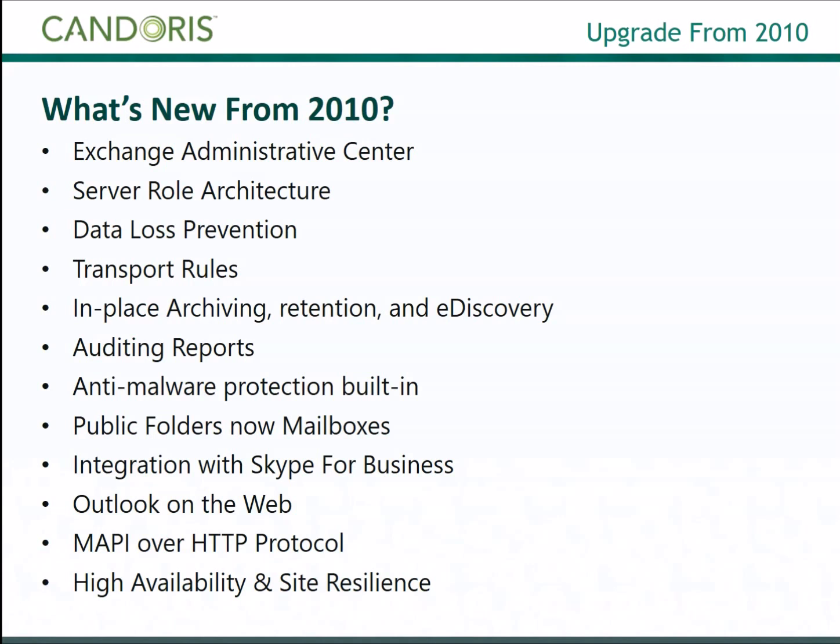Public folders. Public folders are now a mailbox component and can benefit from high availability features such as database availability groups. It's still recommended to explore alternatives to public folders such as SharePoint team sites where applicable. Public folders continue to be a deprecated feature of Exchange. Integration with Skype.